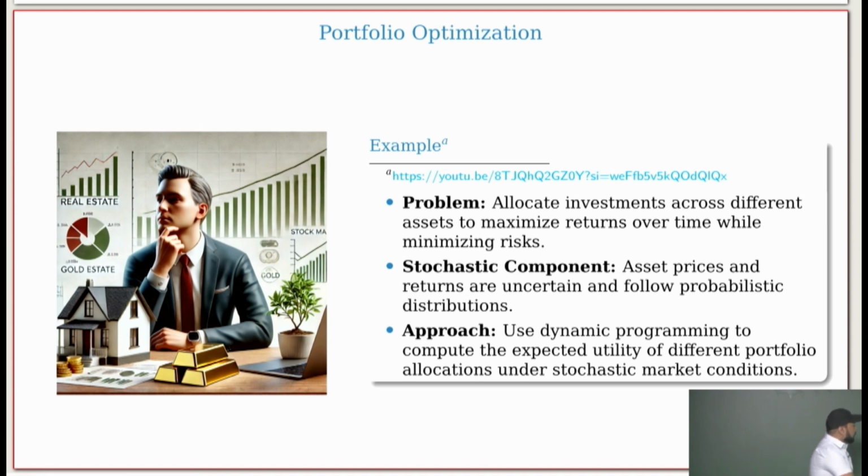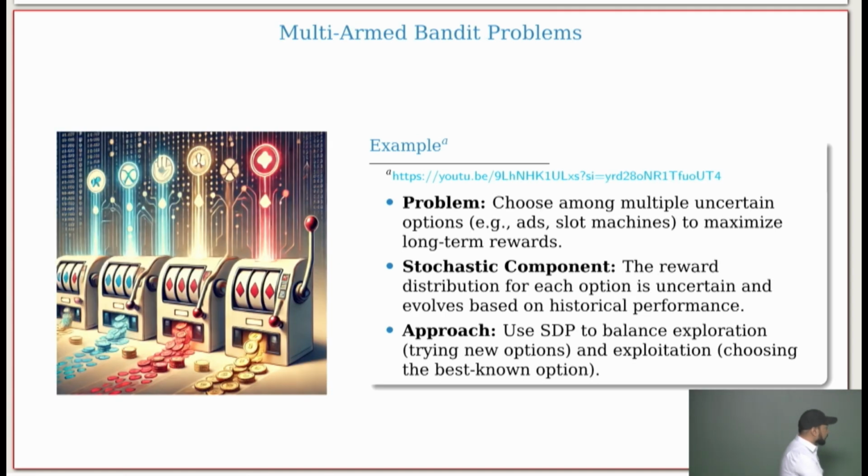Portfolio optimization also comes under stochastic DP, because the asset prices and returns could be uncertain, because there could be some uncertain news, some political news that might affect the stock prices. If you are into bitcoins, then you saw that the bitcoin valuations increased drastically once Trump won, right? Because he favors bitcoins. So depending on such events, stock prices might increase or decrease. So there are stochastic components there.